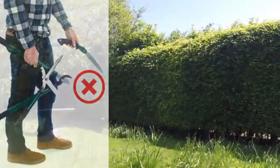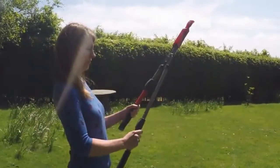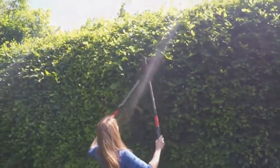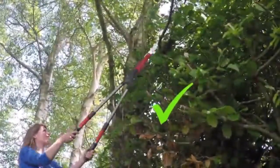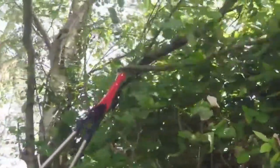Everything in one product. The Roamwild multi-cutter extends to over 4 feet, allowing you to reach and prune those high up hedges and branches. There is also no need for that dangerous pruning up a ladder. With the extending arms and unique attaching pruning saw, you can do it all by simply standing on the floor.